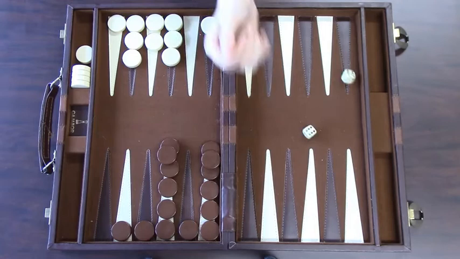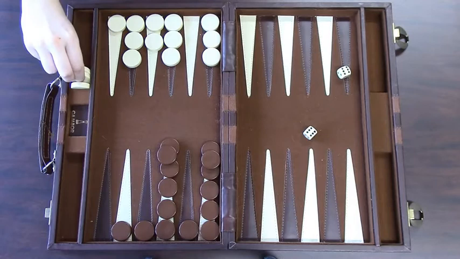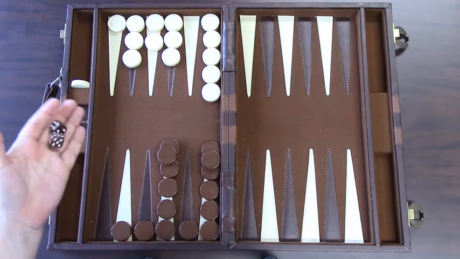Oh, yay! I made a good roll. All right, 1, 2, 3, 4, 5, 6. And then I get 2 more. Yep. All right. And just like that, you're back in it.